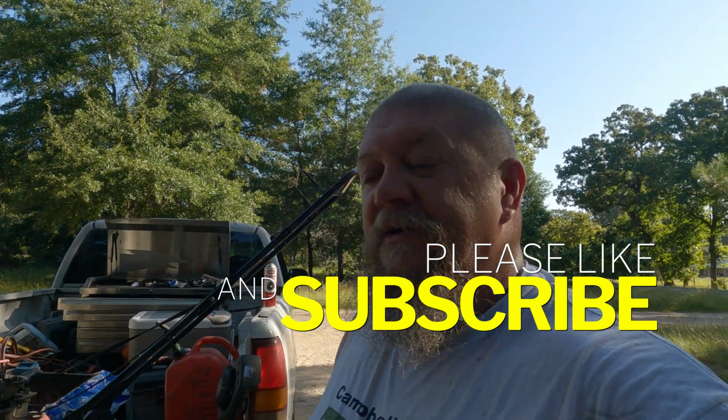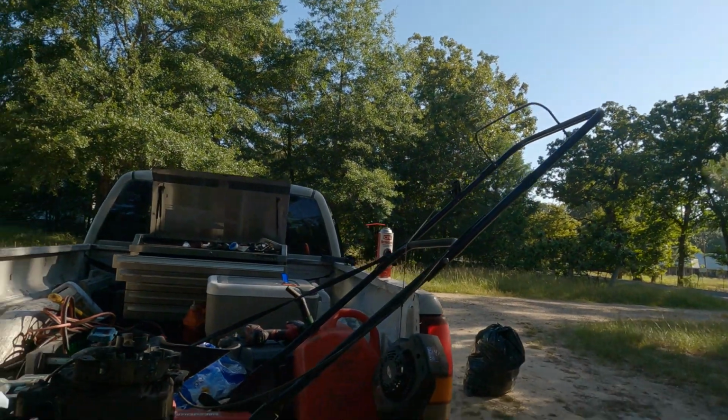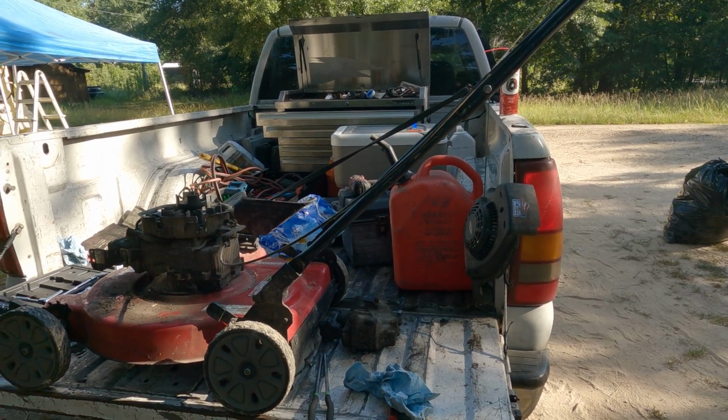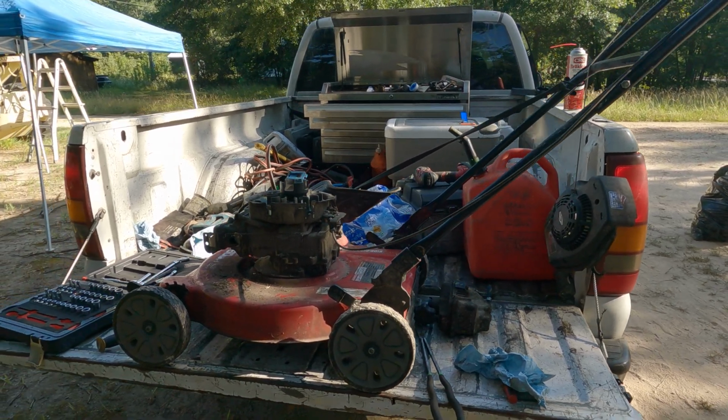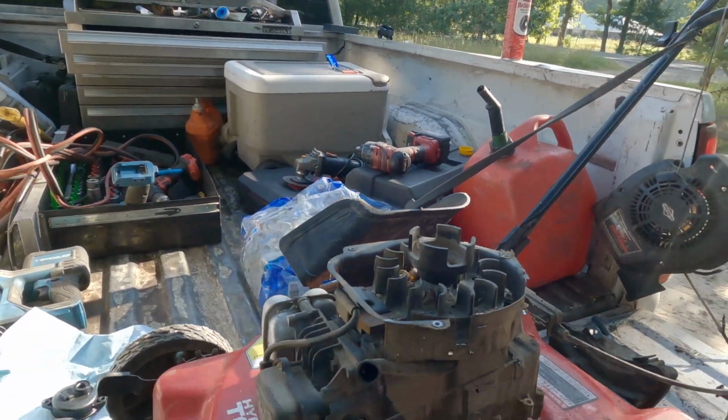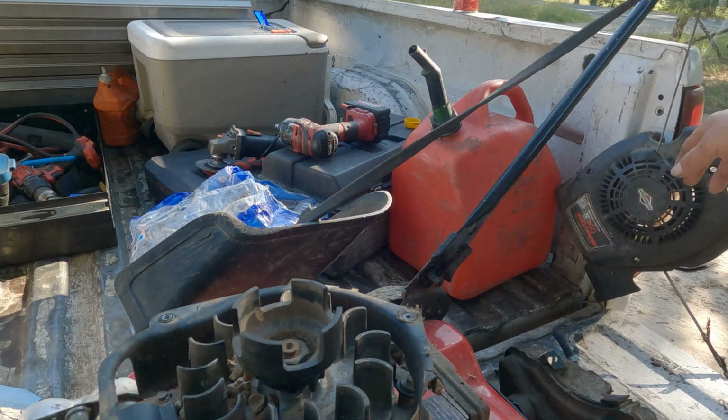Sorry for being out of brand on my shirt today, but like I said, I just came out here to mow the yard, and my mower wouldn't crank. So it's a pretty straightforward situation to get this thing off.